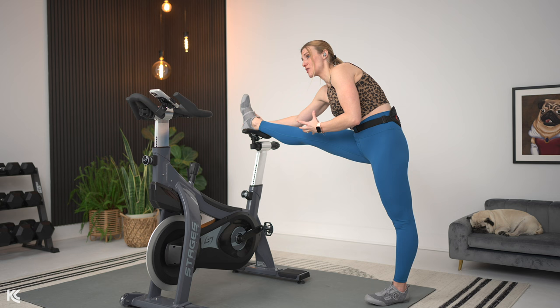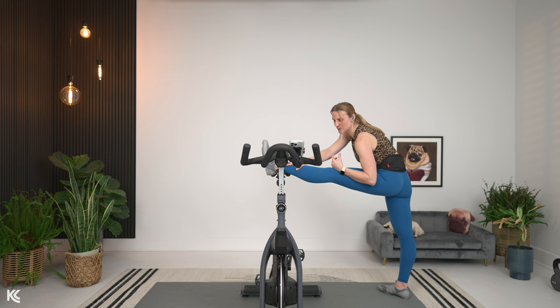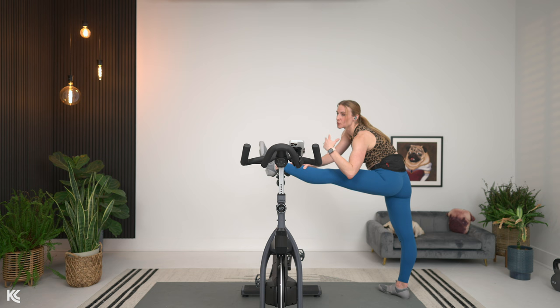This is called static stretching — this is ideal after your workout. We're going to bring it up and switch it over here in three, two, and one. Let's take it over to the other side — same option on the floor or using your bike, then fold it forward. As you exhale, try to take it a little bit deeper, keeping that back flat. You don't want to round your back here. Static stretching is something you want to do after your workout. Before your workout, dynamic stretching is the way to go — that's where you move through the stretch without holding it.